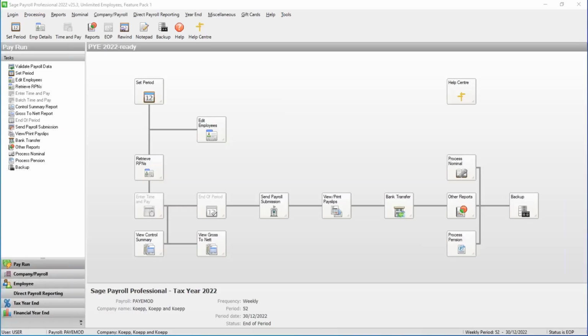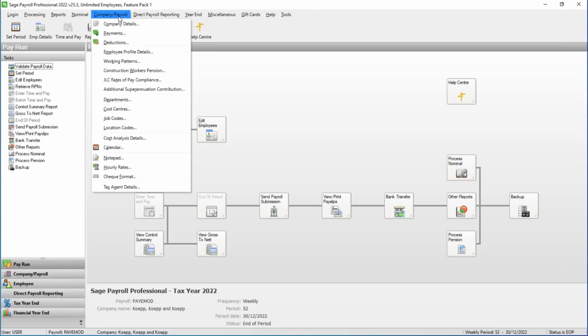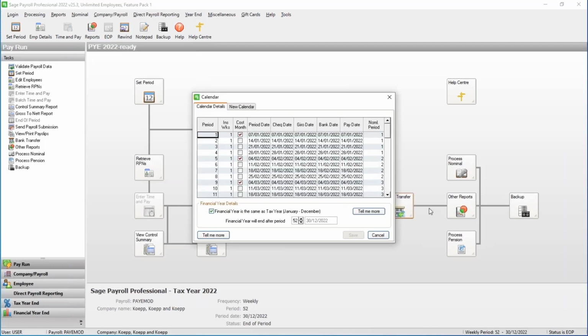So I'm just going to bring the slides down, and I'm currently in my 2022 payroll. And there's a payroll calendar that you can refer to. You'll be setting this up actually at the start of 2023. But if you go to your company/payroll option and then come down to calendar, you can actually confirm what your last pay date of the year is by scrolling to the bottom of the list.